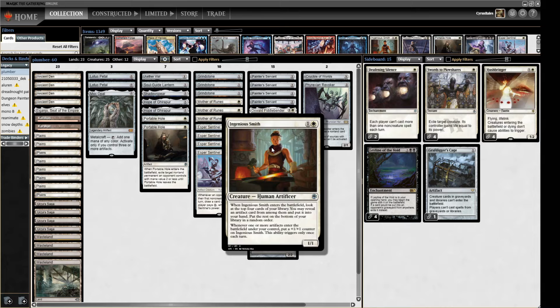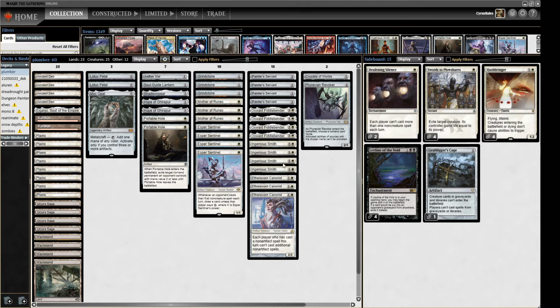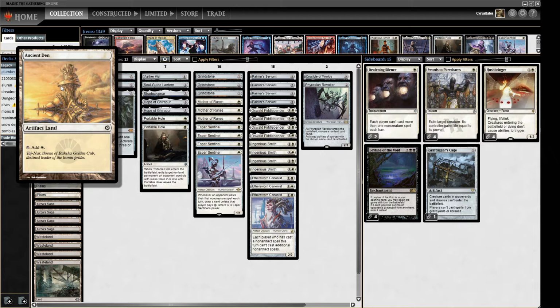It gives you a beatdown plan sometimes. It's a nice thing that doesn't get killed by Meltdown if you're into a situation like that. But it's also just going to be digging into our deck and finding us the pieces we need. And it can find us a whole lot of goodies, including some lands in our mana base.